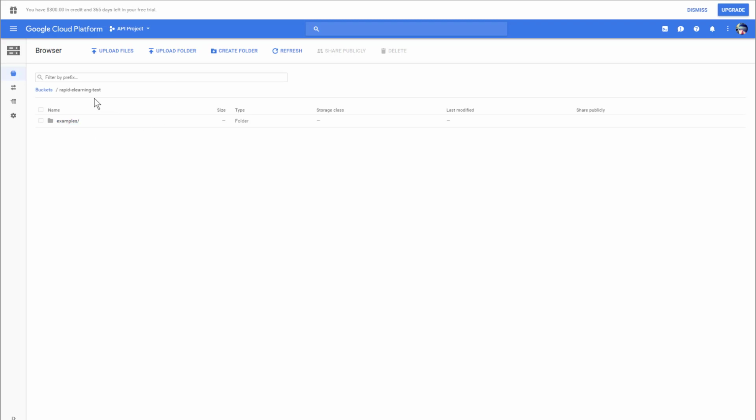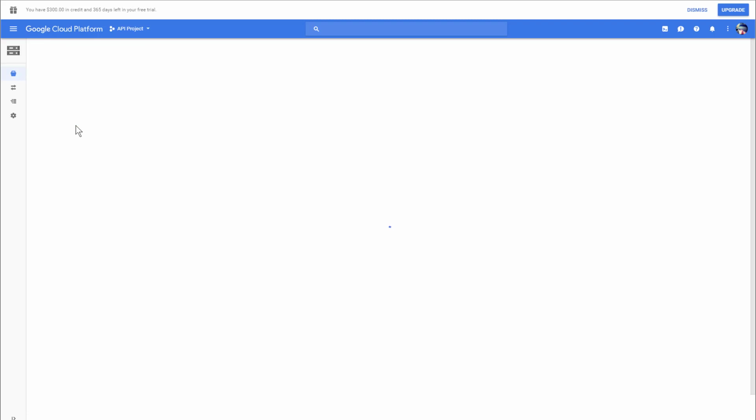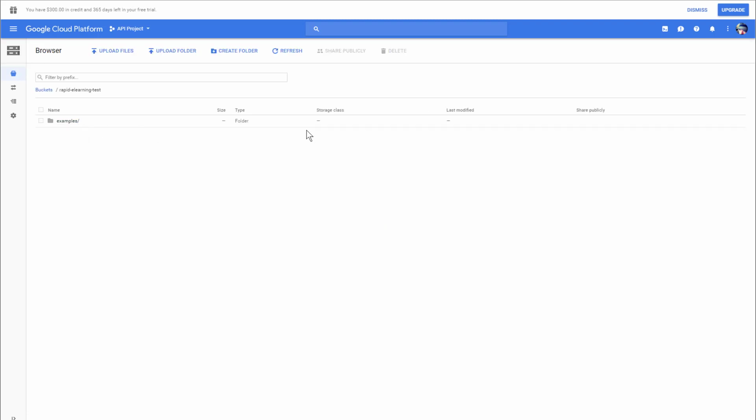Now, what I do want to do is come back up to the buckets here. And you can see that if I scroll all the way over on the buckets, there are little dots here. I'm going to open that up, and I can set my bucket permissions. In this case, I want this bucket to be visible to the public because I'm just putting courses and those things on there. So I'm going to edit the bucket permissions. You can go down to the object level, and as you start to add things in, you can change the permissions and share those things publicly, but we're just going to do it universally.